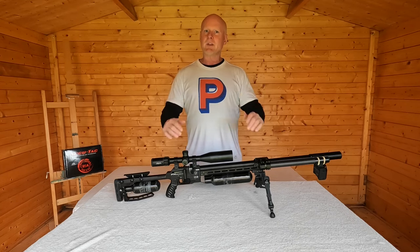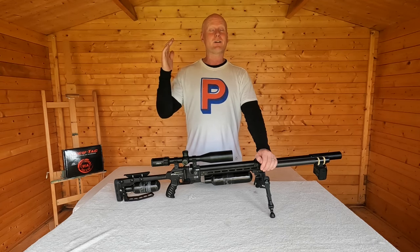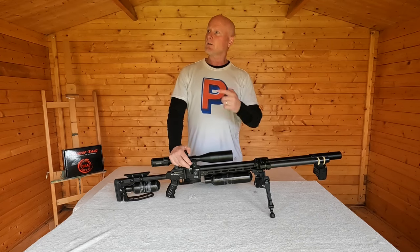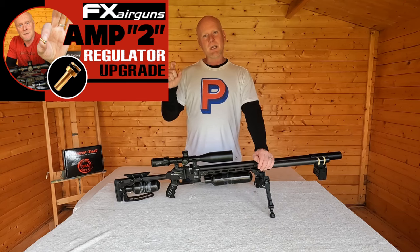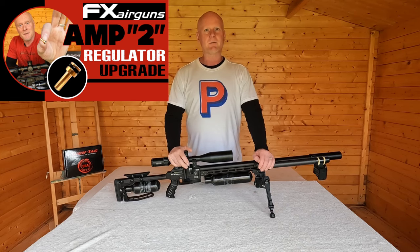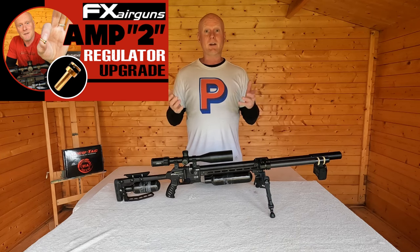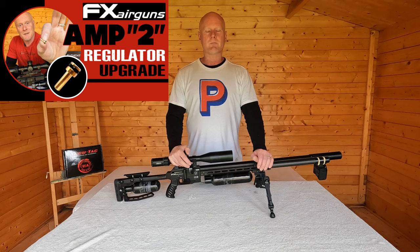But I want to say that I have the AMP2 regulator installed in my Impact, and in that gun there is absolutely no problem at all. It feels very fast. I even made a video, and you can see it right here, where I changed the piston in the original regulator with the brass piston. So if you're interested to see how an AMP regulator really can function, you should check out this video.